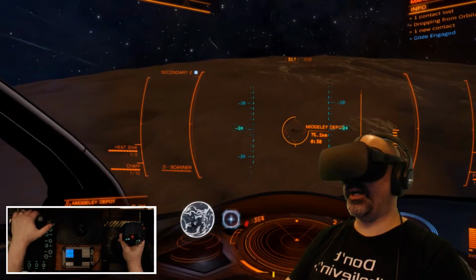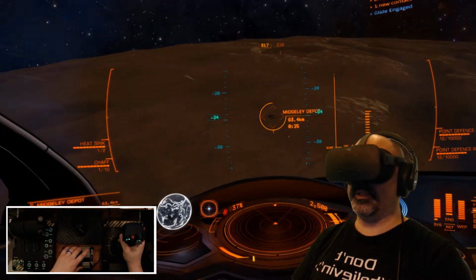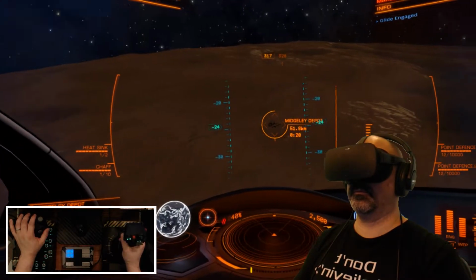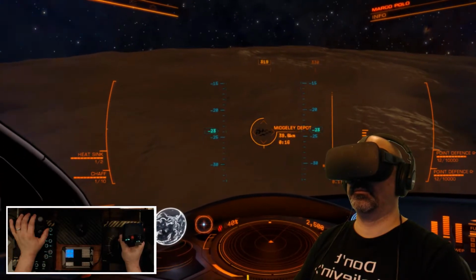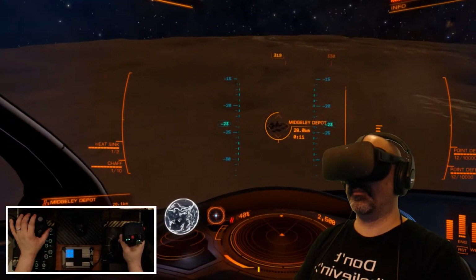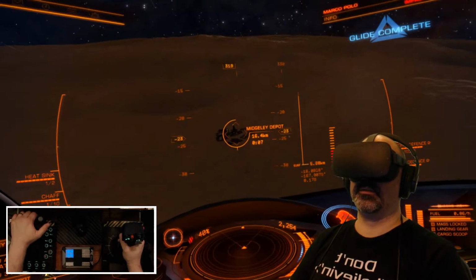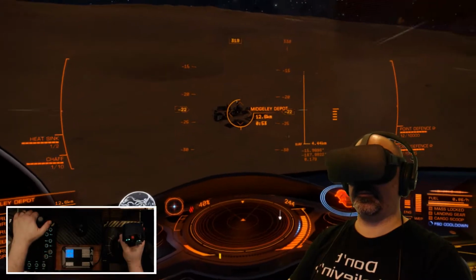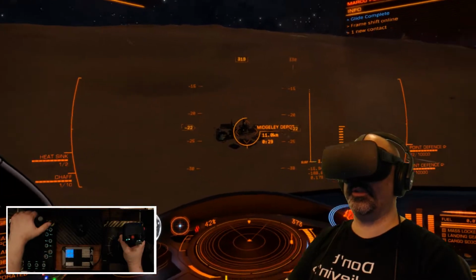We are in glide on our way to Midgley Port here. While we're on the new control setup, I really dig it. I use some pretty innocuous keys, like I think it was B and M and J, K and L. All right, got a little ways to fly before we can contact them for clearance to land.